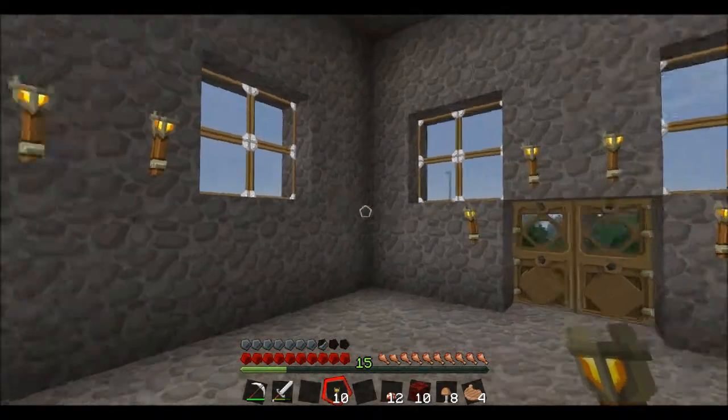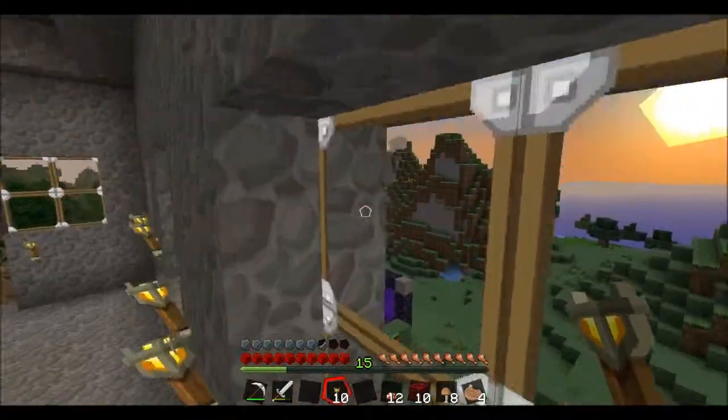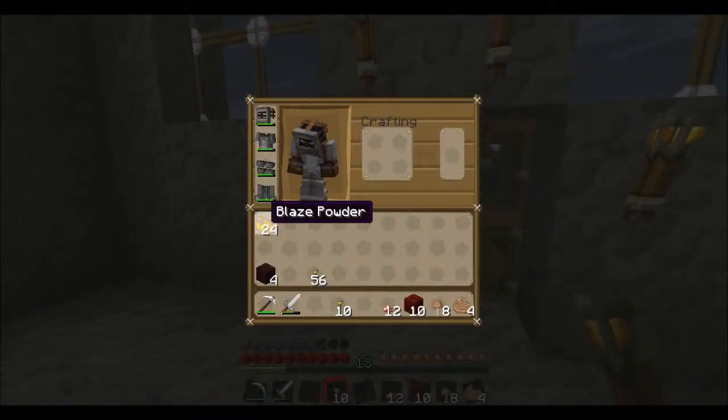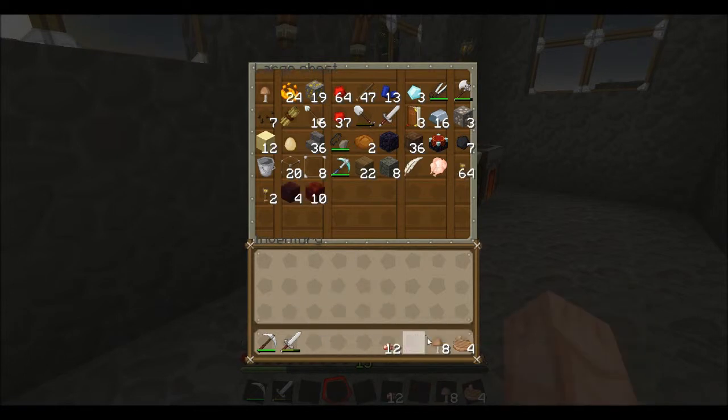Hey, hello everybody. We are back again in Minecraft, on episode 17, I think. We just came back from the Nether last time, and we got a bunch of blaze powder. Next, we're going to need some Ender pearls, which you get from Enderman.